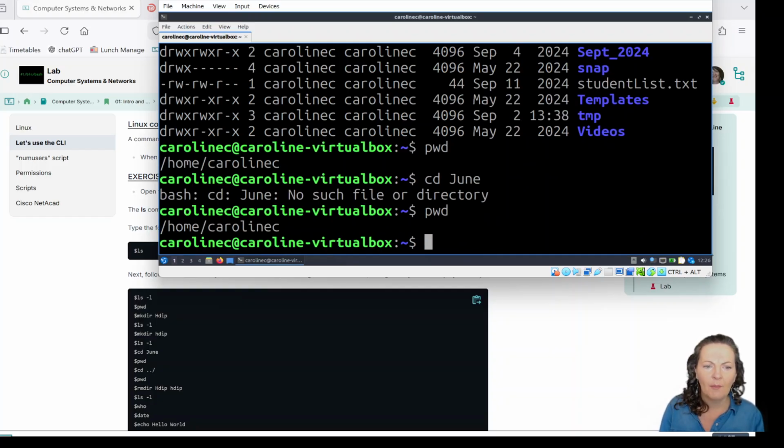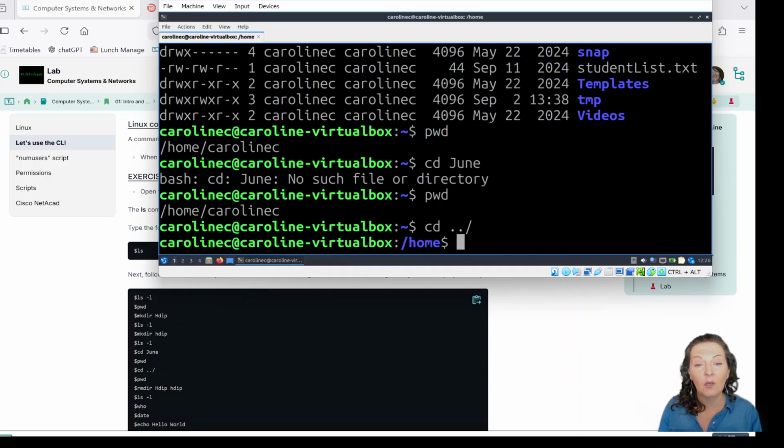PWD, this is where I am, and now I want to change my directory, dot dot forward slash. What does that mean? It means I want to move up a level. So dot dot forward slash is I want to move up one level. If I just do one, now you can see I've moved up. I was in home and down in Caroline. If you picture them as that tree structure, I was from home and I was down in a directory called Caroline. And now I've done cd dot dot and I'm up at a home level. So I've come out and gone up one level higher.